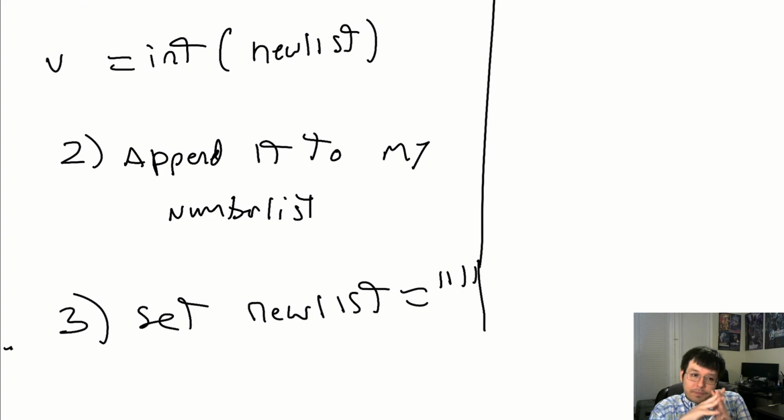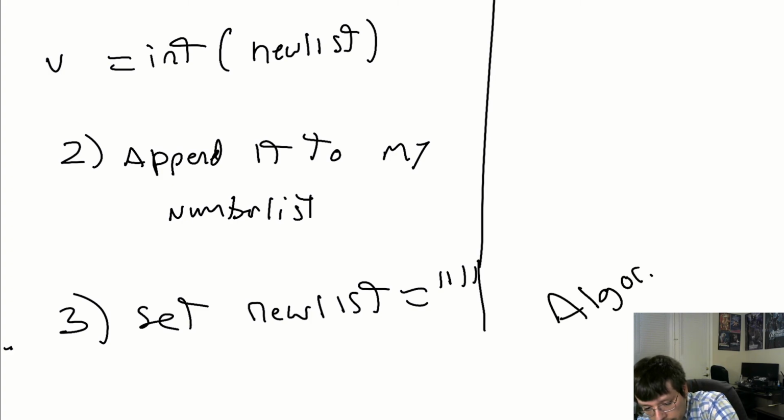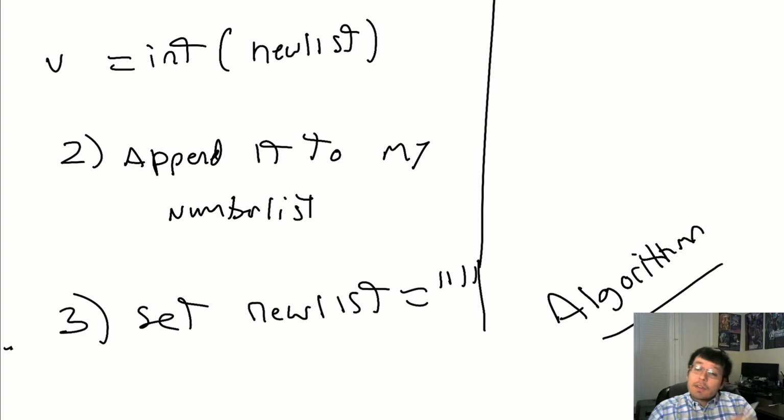Okay? So at the end of the day, my advice to you, and that's the same advice that we give to the computer science students when they're first learning to code, is don't jump right into the code. Develop this algorithm. What you just did right now is known as an algorithm. It's a series of steps to solve a problem. Develop this algorithm by hand. Test it like we did. Test it. Find the edge cases. Test those too. Make a robust set of instructions.